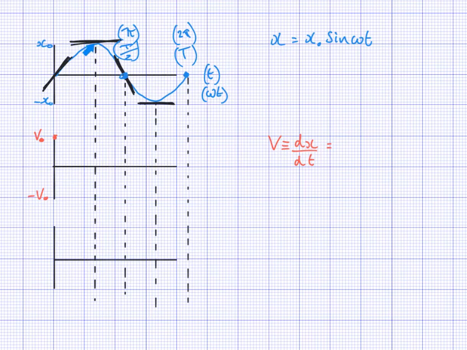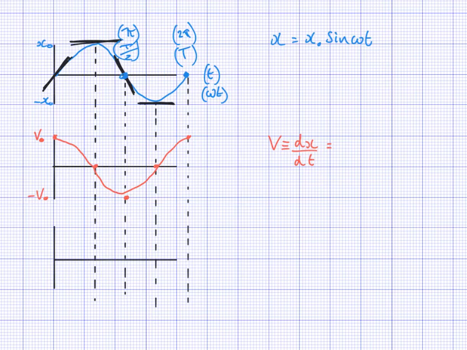Okay, so let's keep going. At this point here, this is a horizontal flat slope line on this dotted line, which means we have a 0 slope, so that's going to come to a 0 value here. And if we keep going, at this point here, we have our maximum slope, but in the negative direction. So that's going to be my negative v naught. And we keep going. I get my positive, my 0, and then my positive again here. So if I was to plot this graph out, it's going to do this, go down here, and up again.